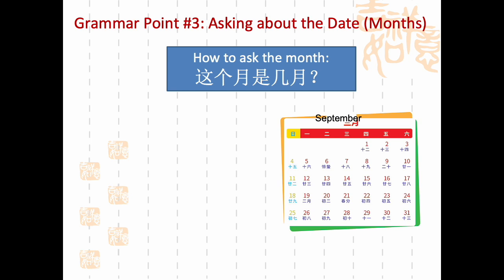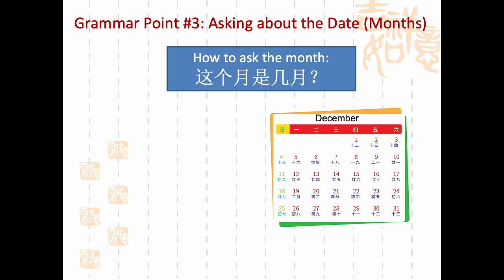So if it's September, we would say, 这个月是9月. 很好。好，这个月是几月？ Here you would say, 这个月是12月 for December. 好，这个月呢？这个月是几月？ Here you would say, 这个月是2月 February.